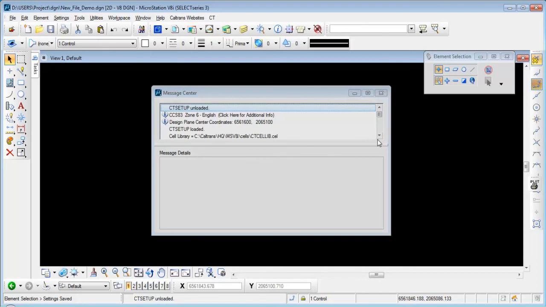If you have elements stored in this DGN file, then just reassigning a coordinate zone to the DGN file is not going to move the elements to the right location. So this is something that you could do early on in your project when there is no data in the DGN file. But if you have data in the DGN file, what you've done just now is not useful. So always pay attention to the coordinate zone that is assigned to your DGN file.